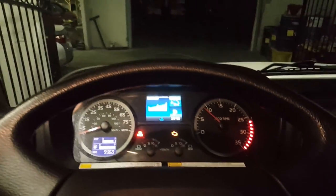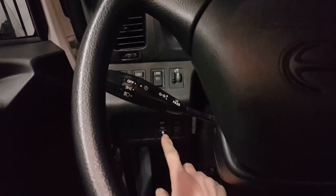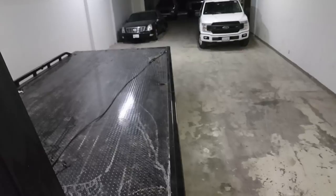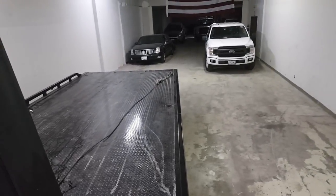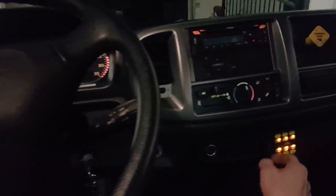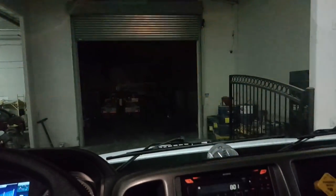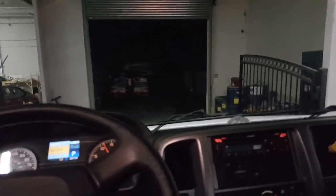I'm going to do a walk-around tour. One thing I've got here is dump suspension — I actually dropped my back end about four inches, which will reduce my loading angle pretty well. Everything's controlled by a little switch panel here: overhead lights for the front, one for the rear, two up-and-down lights on the back, and one hydraulic PTO.